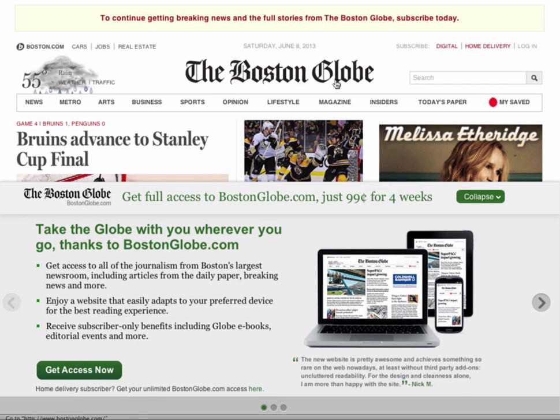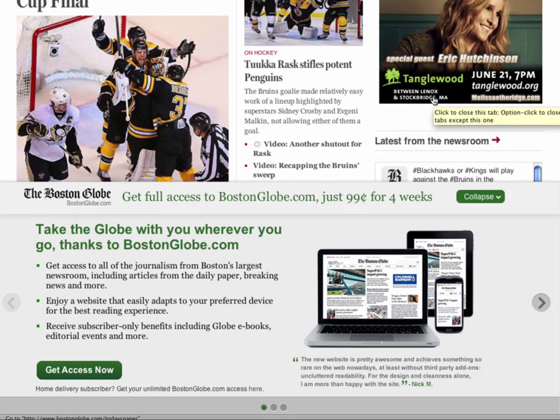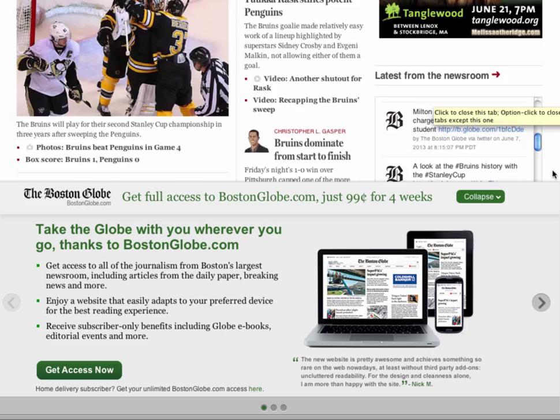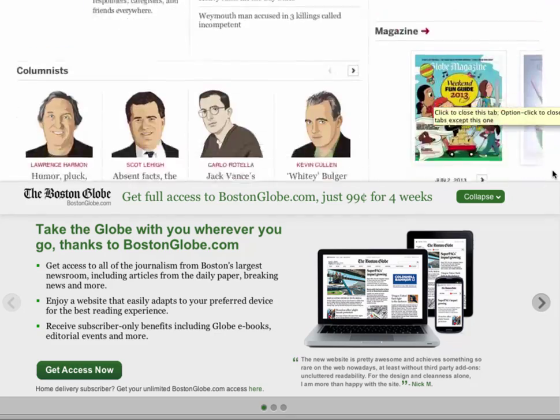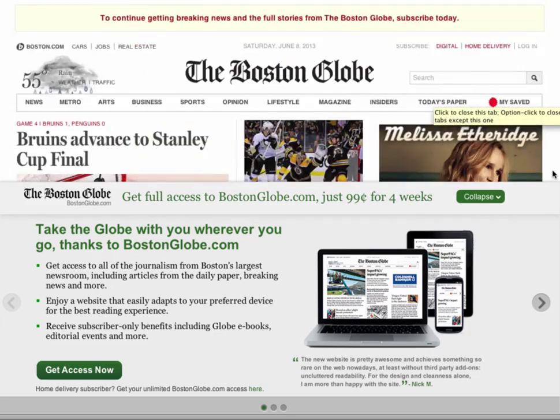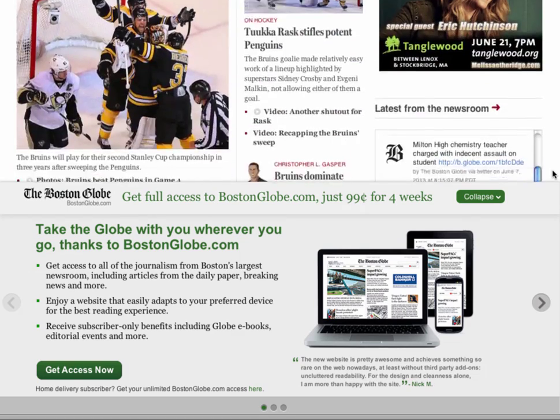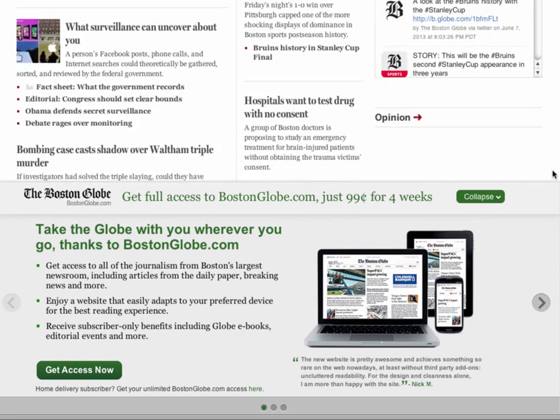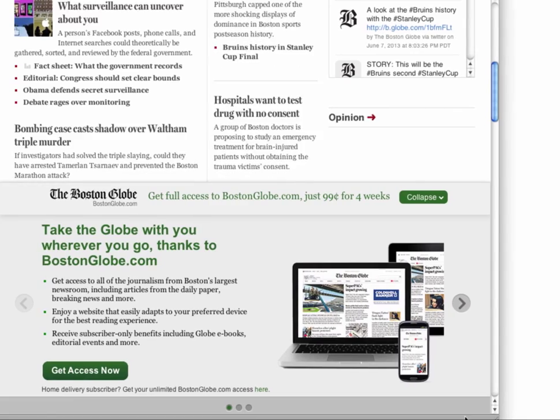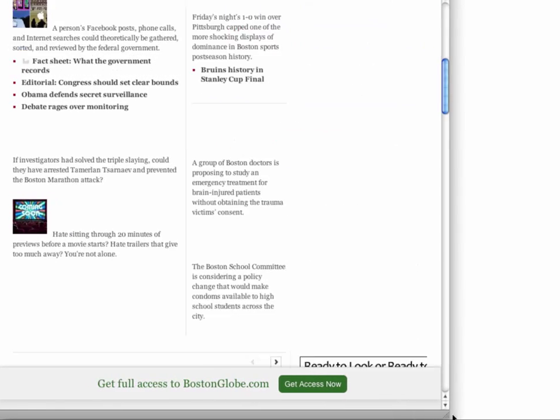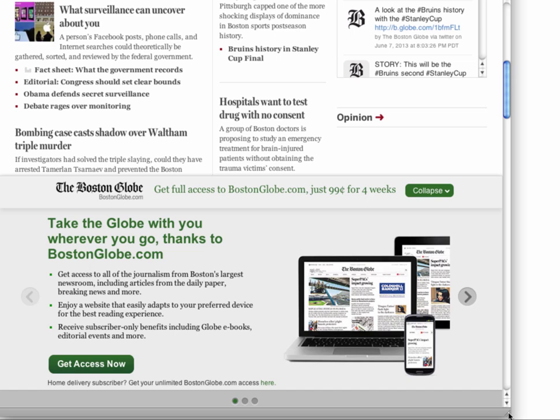The final one is the Boston Globe. The Boston Globe has tons and tons of information. All kinds of different news items are going to be here. You can see that on this main page when I first get here, as I scroll, only half of the page is scrolling, and that's because I have this little layout. There's a collapse button right here, and I can click this to collapse this. I'm not going to collapse it quite yet because I want to show you what happens when I change the layout.